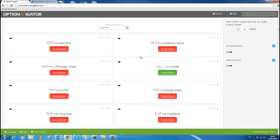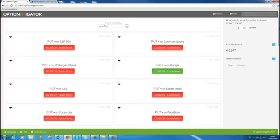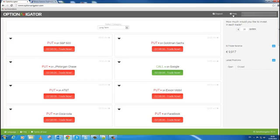This is where it all happens. I'm going to explain quickly how this works. There is also a quick tutorial on this page should you ever need to refresh yourself on anything, but it's so easy to use, I doubt you'll need it. Firstly, here is the list of asset categories that the OptioNavigator can recommend on. It offers indices, currencies, commodities, stocks, and long-term options.